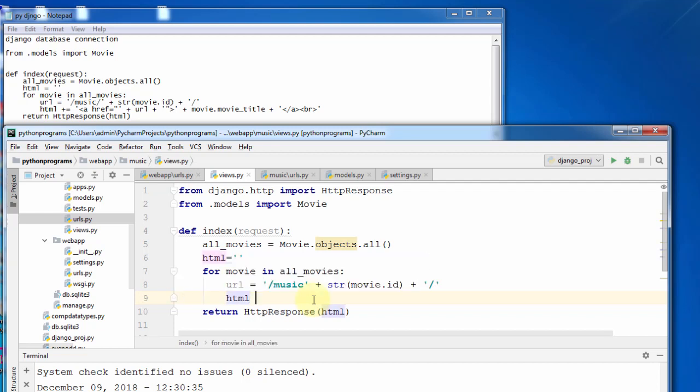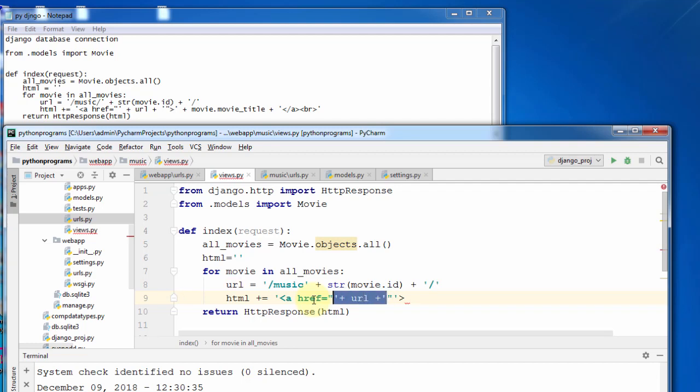Here I am attaching to the HTML, equal to, it's nothing but an href link. href equal to double quote, hash, where you will represent in this place double quote, single quote and single quote, concatenation of the URL here, and close the brace.